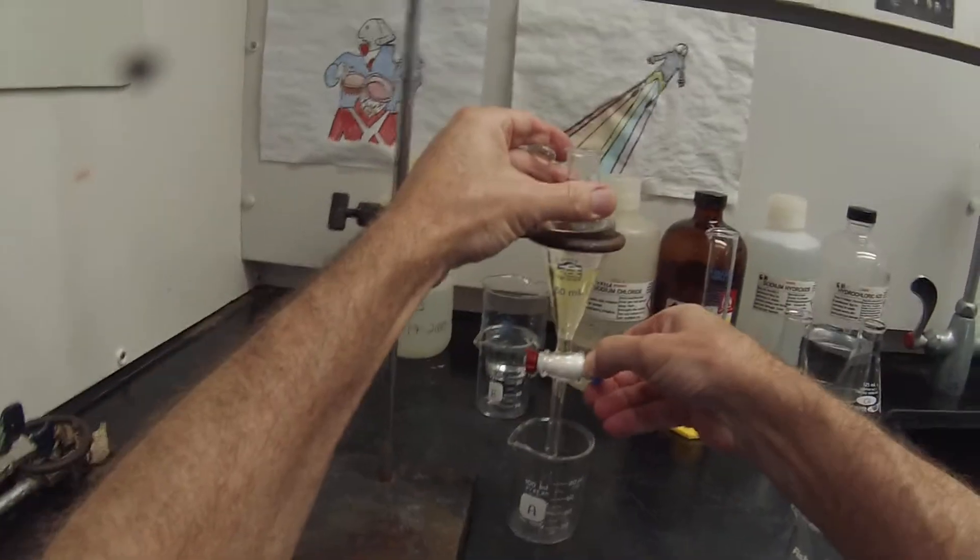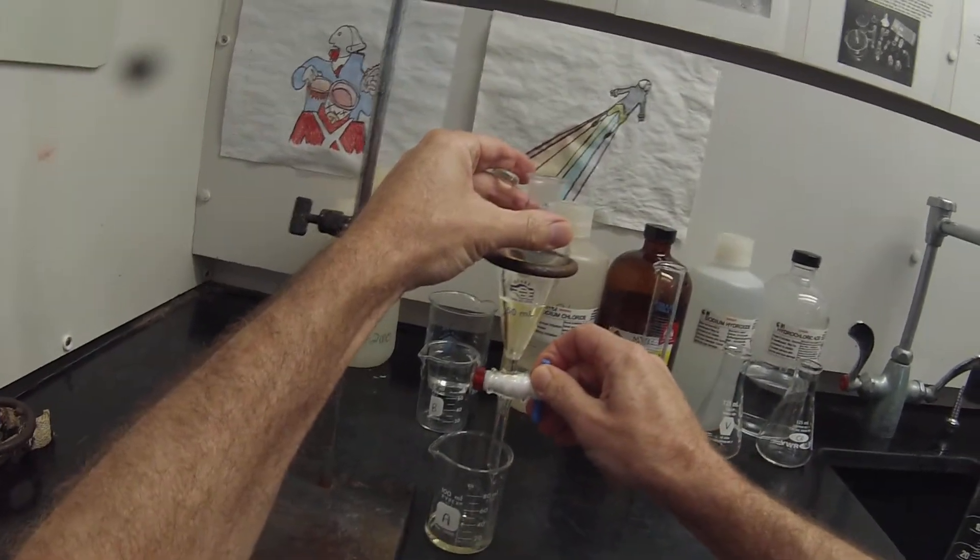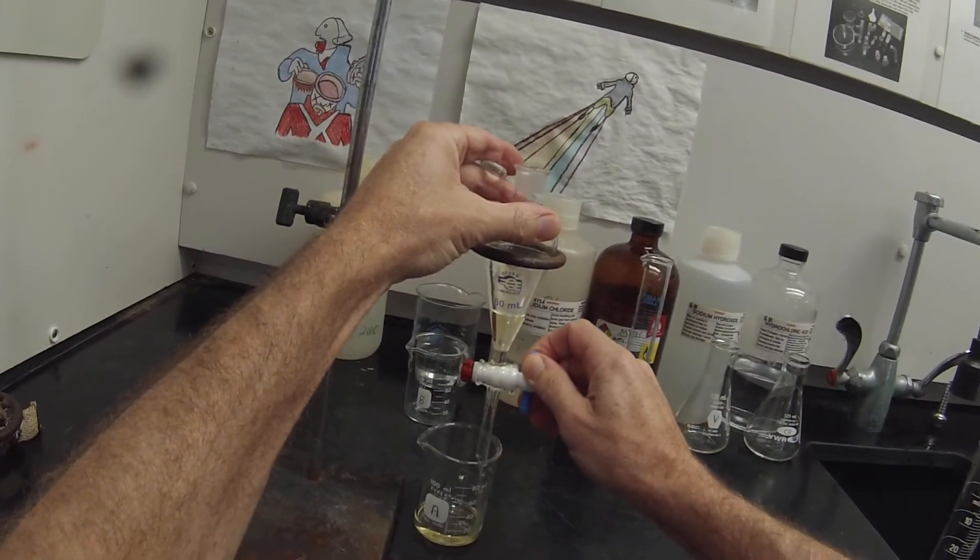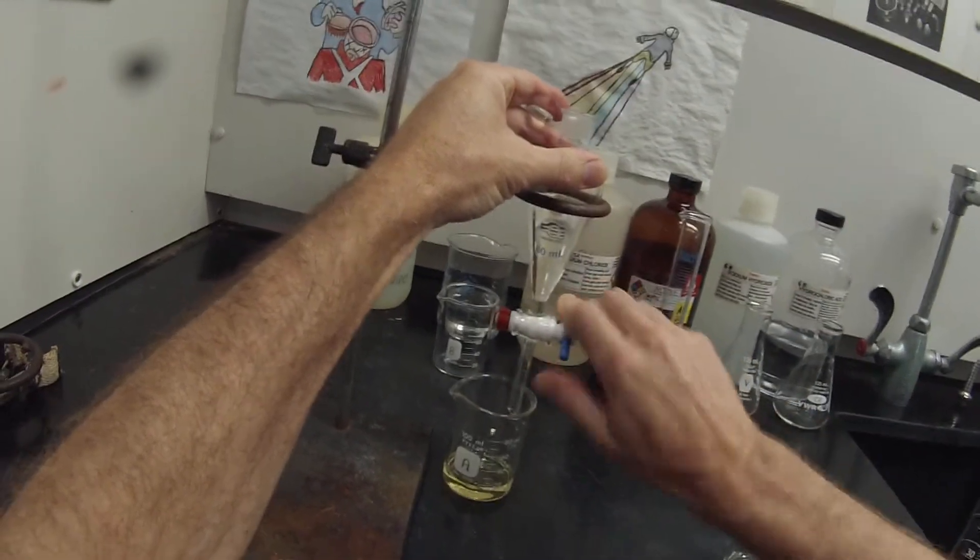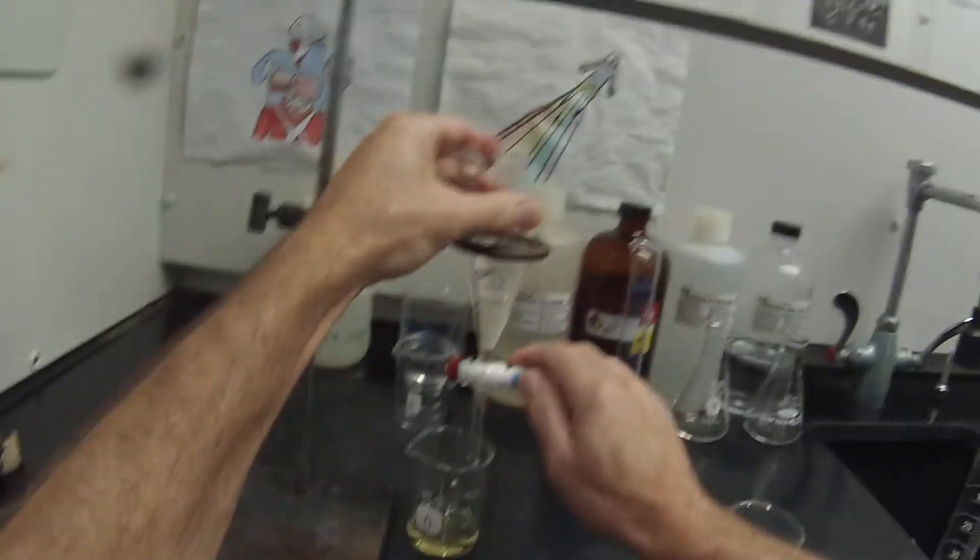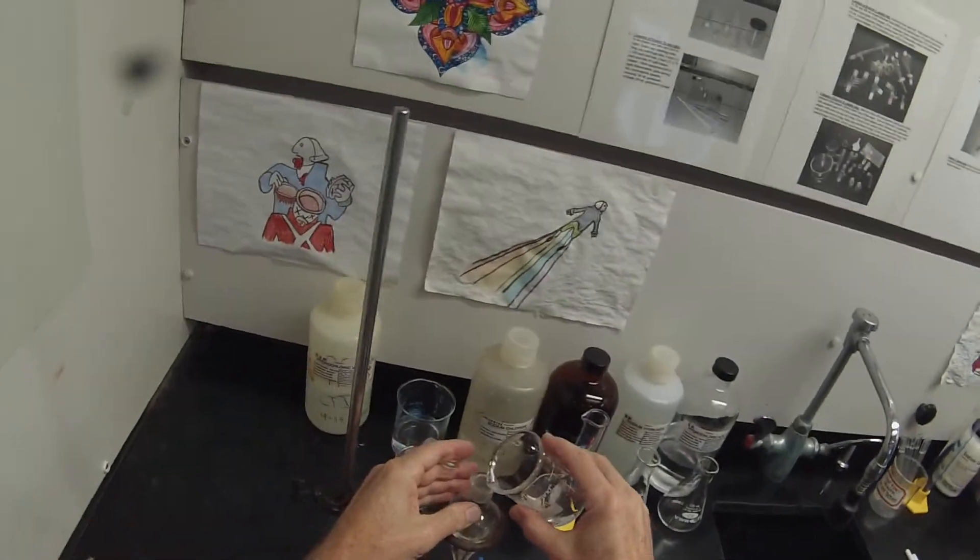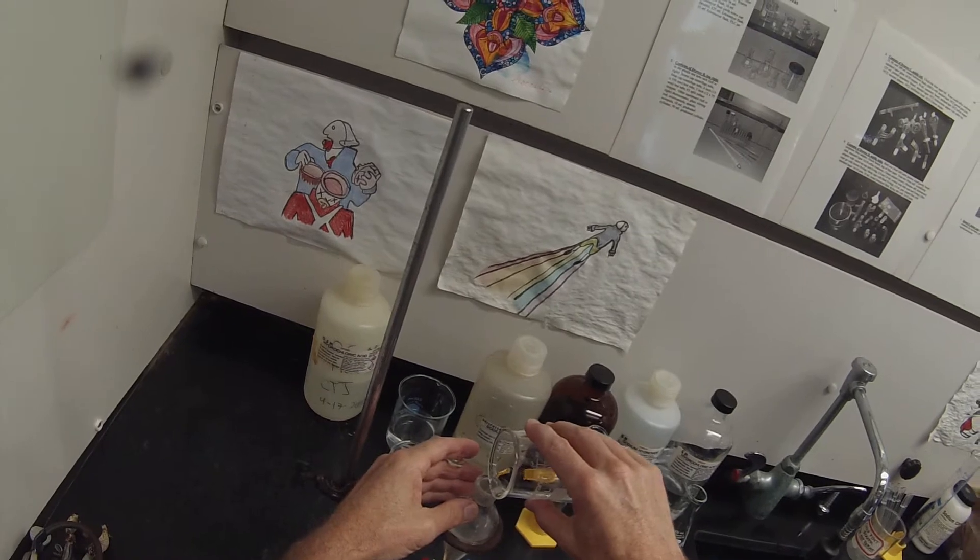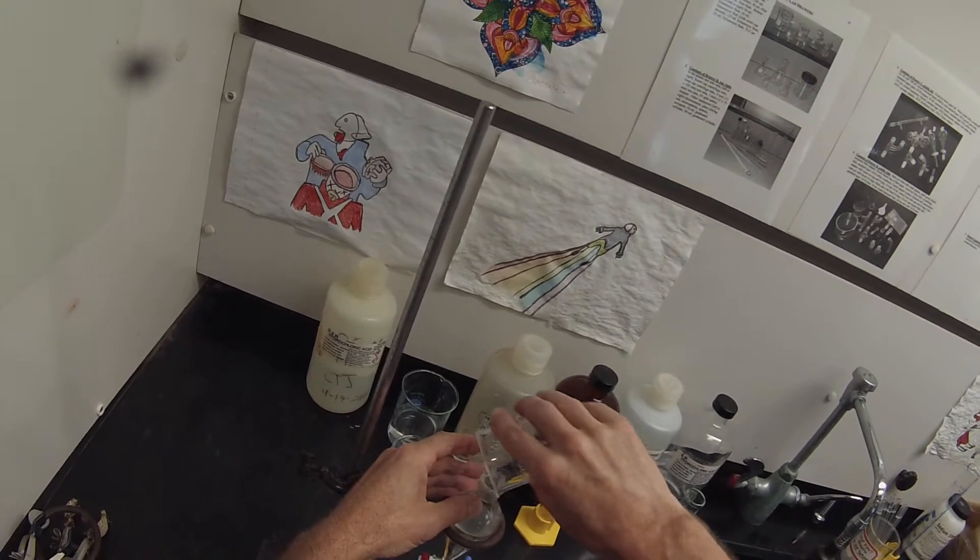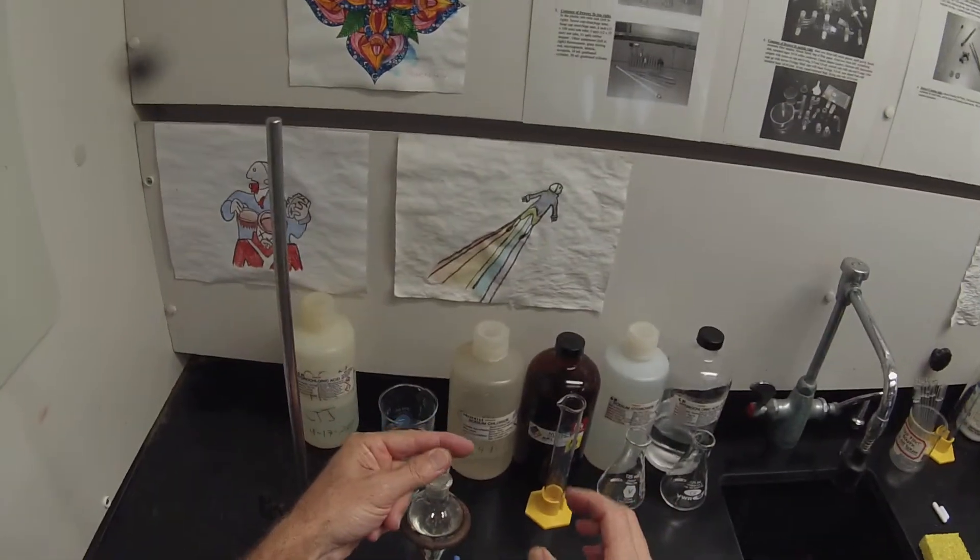The other 15 milliliters of hydrochloric acid for the second extraction can go into the same beaker. We're going to draw that bottom water layer into our beaker labeled A. You can see that it's a little bit yellow - the tryptamine has gone in. When we get close to the bottom and we can see that line, we just flip this over a couple of times to get the residue out.